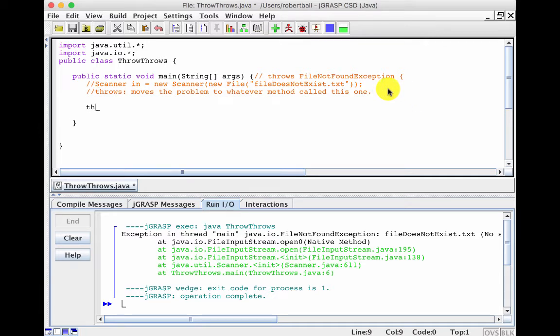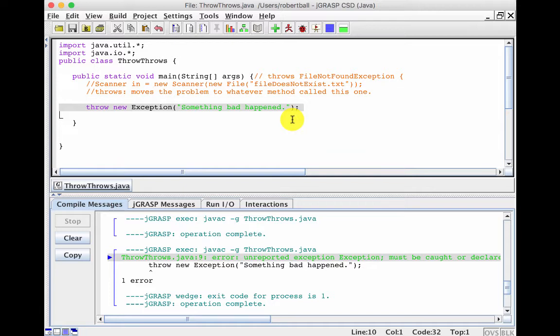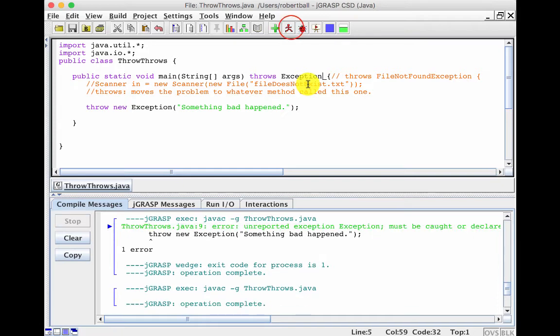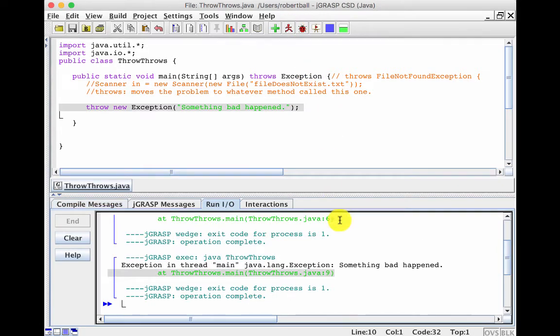So I can do throw new Exception, "Something bad happened." That's the name of my exception. So I can have that here. Unreported exception, so of course I've got to either surround that by try catch, or have a throws Exception. And that works. And we run that, and whoa, java.lang.Exception: Something bad happened.